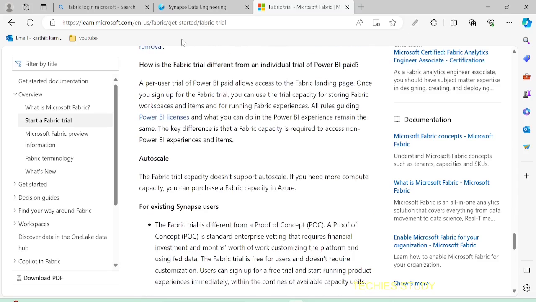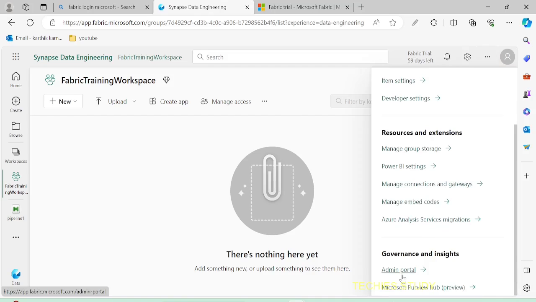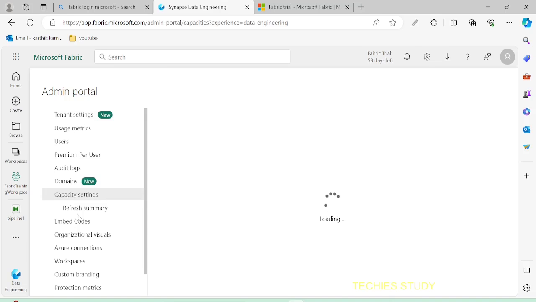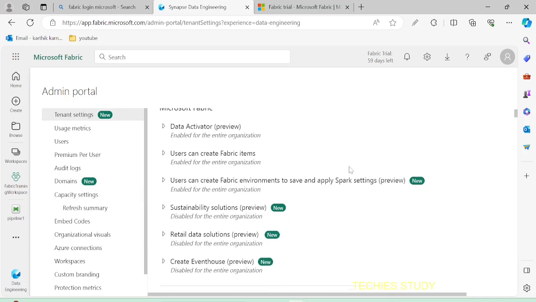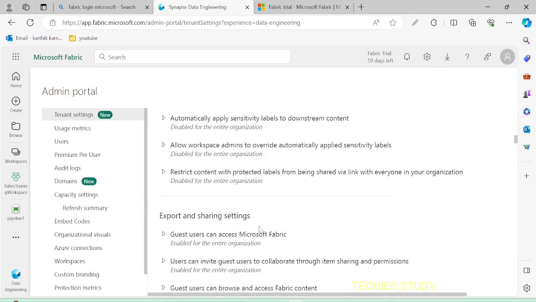Next, in the admin portal, we need to enable the tenant. Under capacity settings, we need to add the tenant settings here. We need to enable those. I have enabled those, and currently it's not showing here.